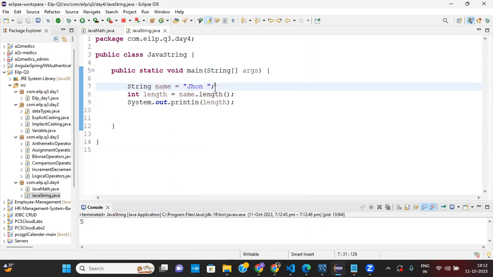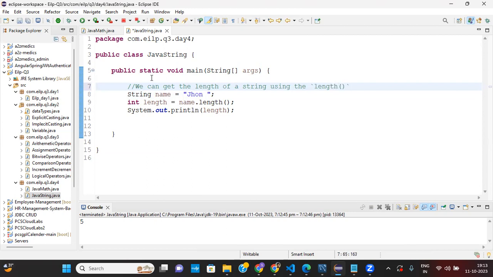This is how we check the length of the string with the length method. So this is one function.